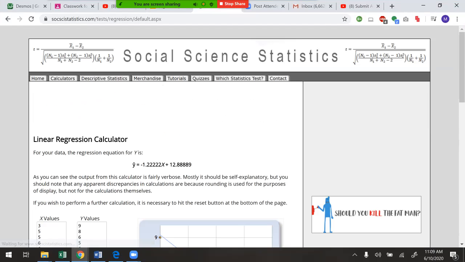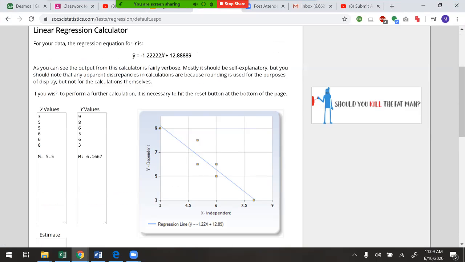Calculate the regression equation. There you go. That's way better because notice how now these points are going downward. This is what we're going to use instead. Okay. There we go. So there's your equation, 1.22222x plus 12.8889. Notice how the x's get bigger, the y's get smaller. That's why I was so confused with that previous program, it didn't work. This one gives you the correct one because as the x's get higher, the y's get lower. We need a negative slope, and there's your negative slope.